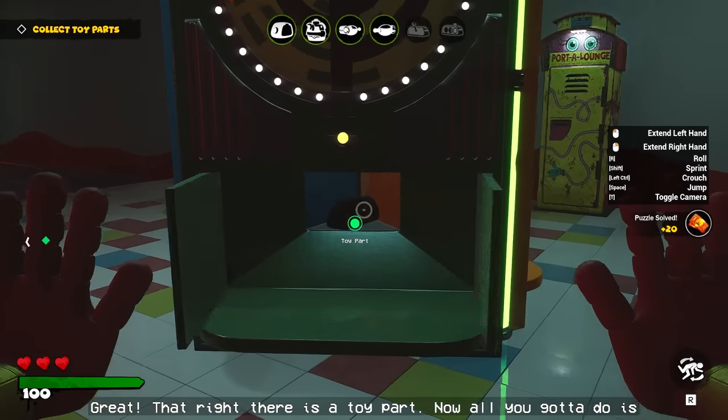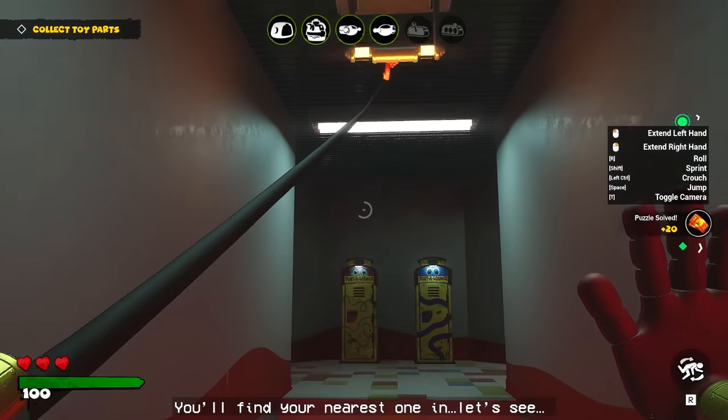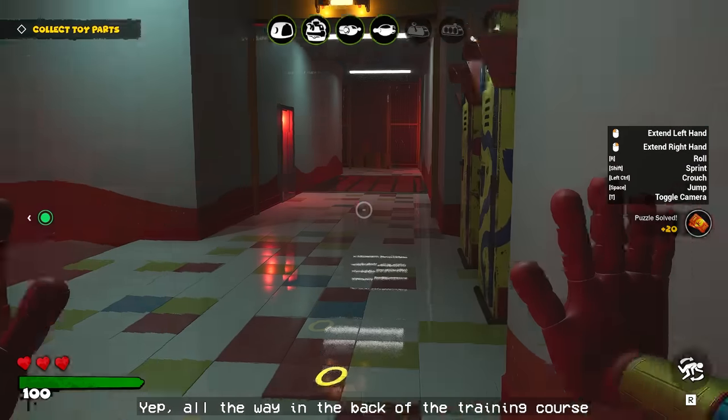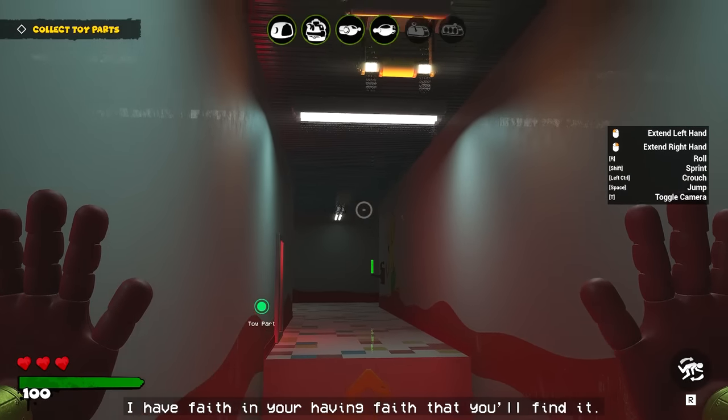Right. There we go. That right there is a toy part. Now all you gotta do is take it to the toy deposit station. You'll find your nearest one. Let's see. Yep. All the way in the back of the training course. Just look around and you'll find it. I have faith in your having faith that you'll find it.